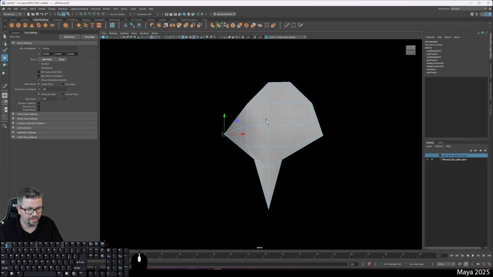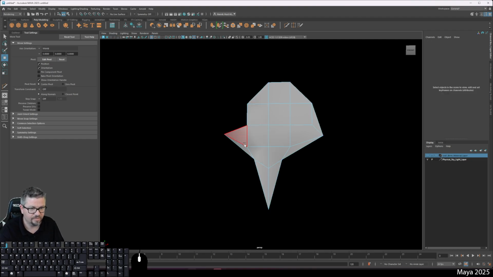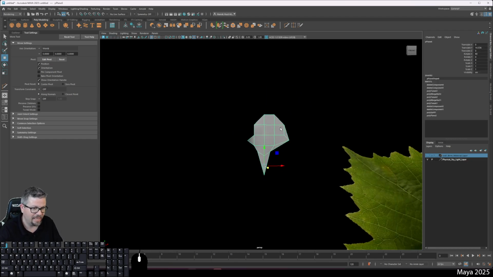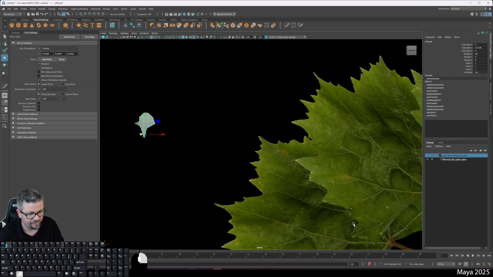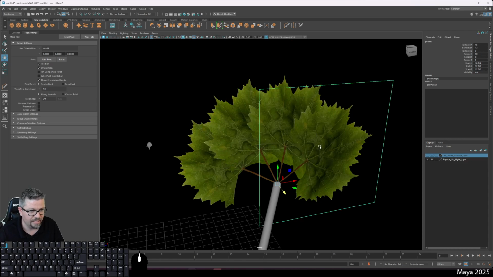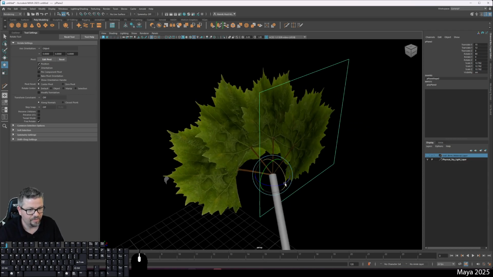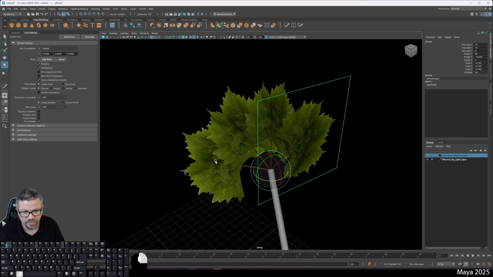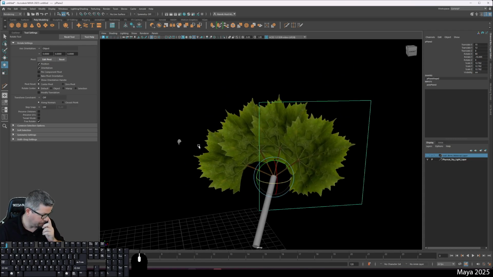This is me trying to create like a special kind of leaf. I'll delete this one. It's terrible, but anyway, you get the idea. Instead of going through and creating all these little creases here, and creating your own model of a leaf and all that kind of stuff, just create one polyplane and then create your texture, and now you can get something really, really neat. There's infinite possibilities. You could do this with grass. You could do this with so many different things.